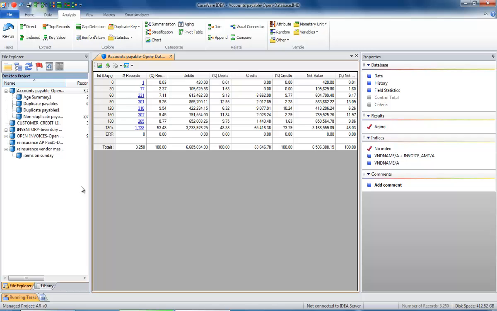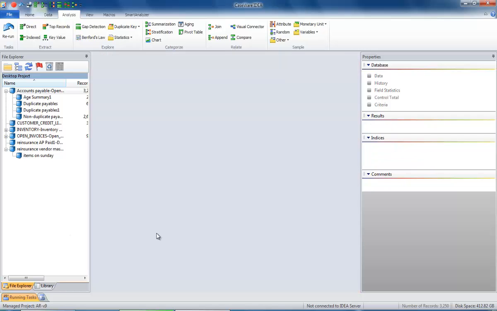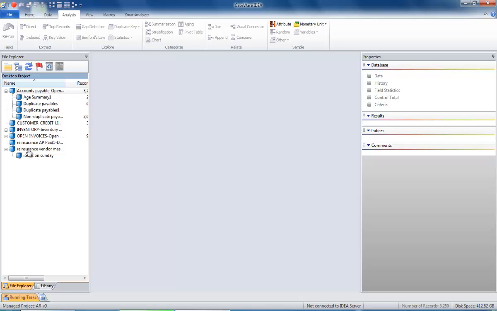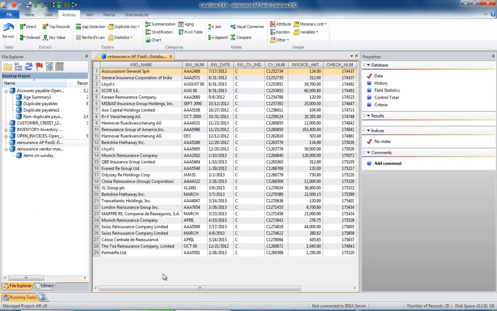The third test I want to show is how easy it is to use an @ function to calculate the number of days from the time a vendor is set up in the vendor master file until the time that we pay. I'm going to use two different files for this. I'm actually going to use some files that I have. This is all made up data.